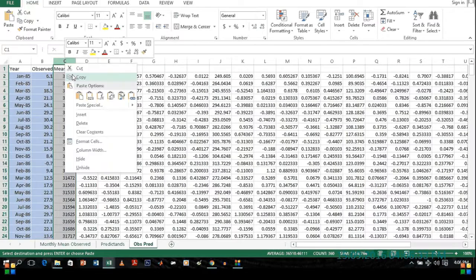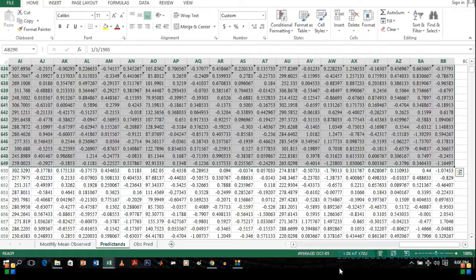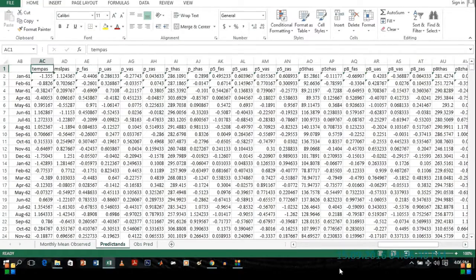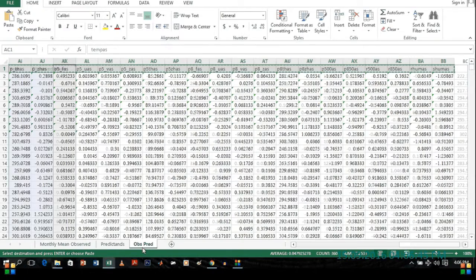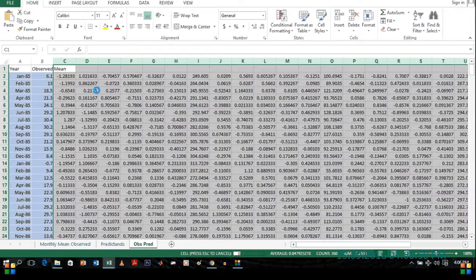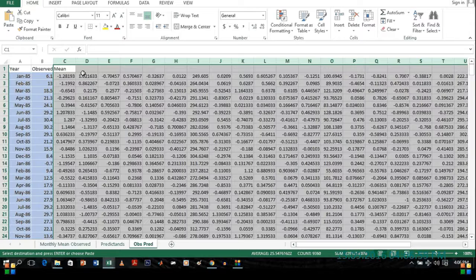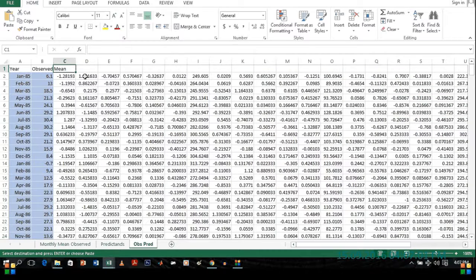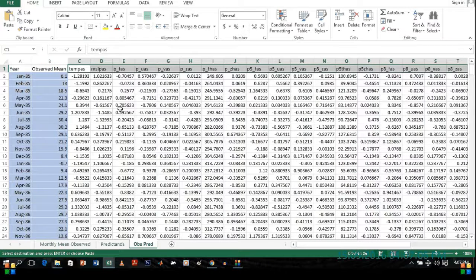So this one we don't need, so I'll delete it. And from here I'll go to the top column, select the names of these columns and paste it here. Select this cell and paste it. I'll double click here so the whole column name gets visible.